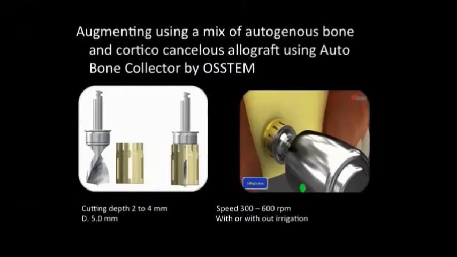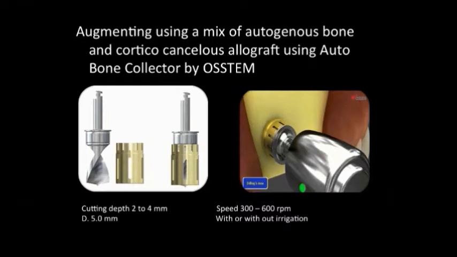One more thing that I usually use a lot is something called the auto bone collector. This auto bone collector is not an expensive device. As you can see on the left slide, it consists of a shank that you can mount on a low-speed handpiece, which I usually use with the surgical motor handpiece. It has a diameter of 5 millimeters. It has a cutting depth from 2 to 4 millimeters. As you can see, it has a barrel, which is golden color, and the barrel has a stopper. When the barrel moves all the way to the top, it shows you how deep you went through the bone. So it's a very safe device.